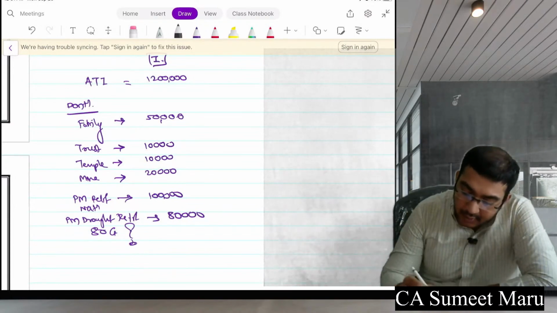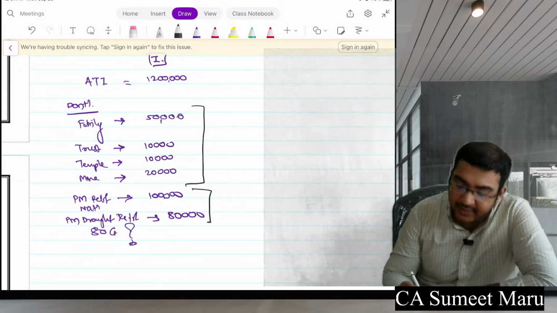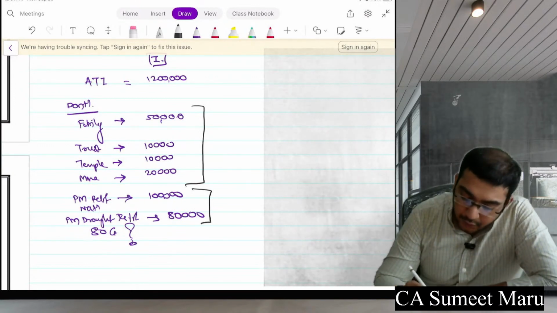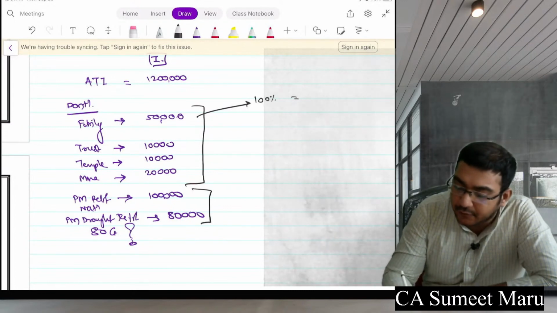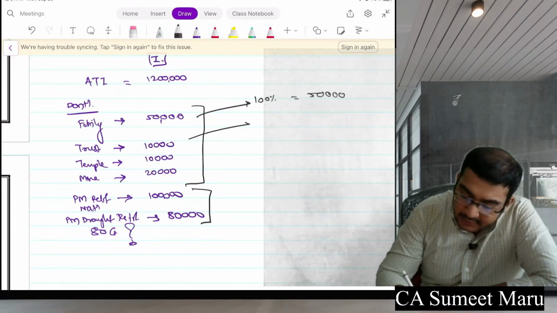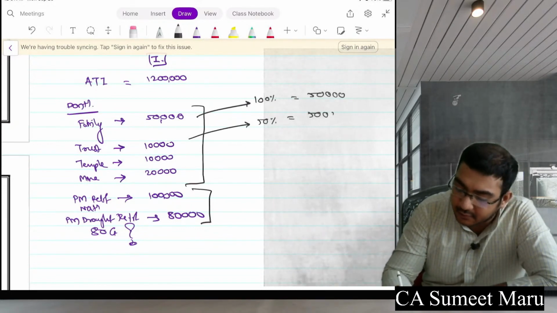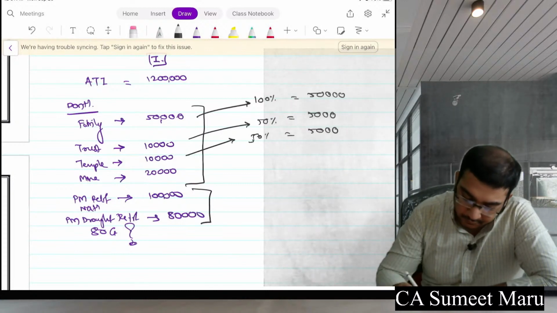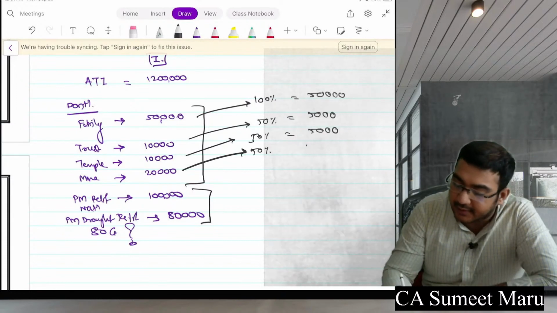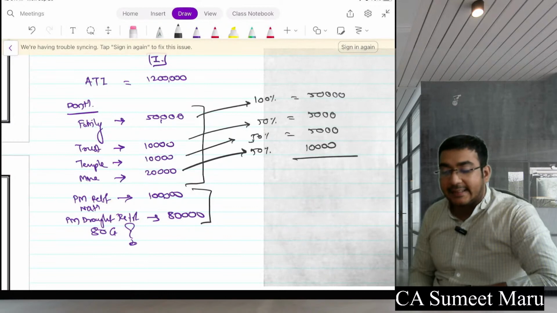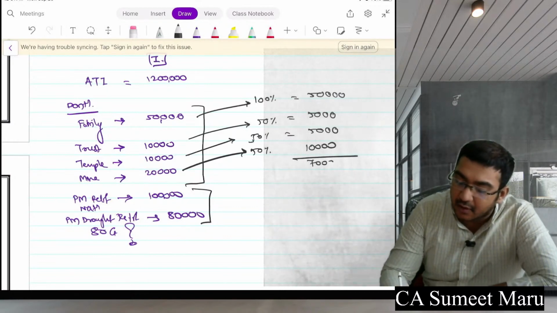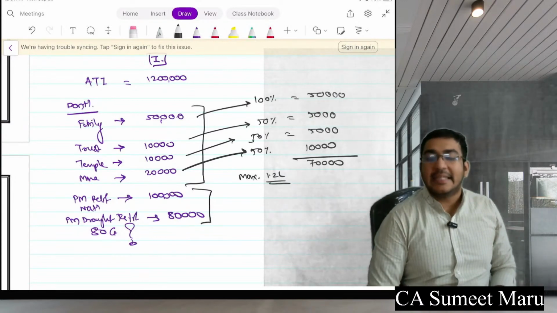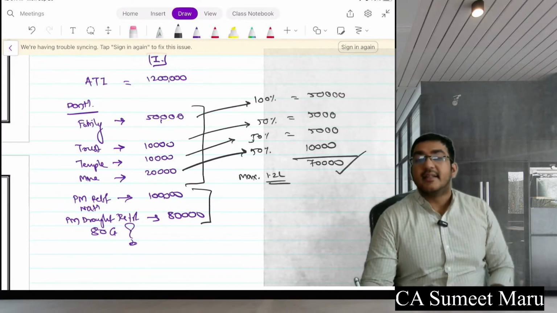In this question, see, these are the limited category, these are the unlimited category. In the unlimited category, you get unlimited deduction. Please remember this. From family planning, 100% goes to 50,000. For trust, 50% goes to 5,000. For temple, 50% goes to 5,000. For minority, 50%, 10,000. What is the total of the limited category? It goes to 70,000. The maximum available is 1.2 lakhs. Is it within the limit? Yes. So you will get all 70,000. This is the limited category.